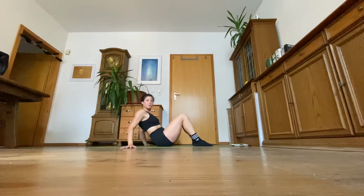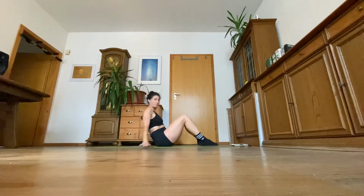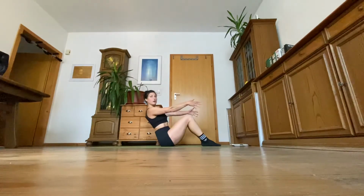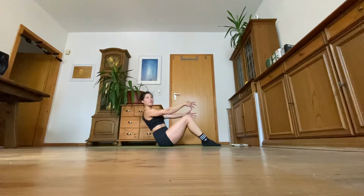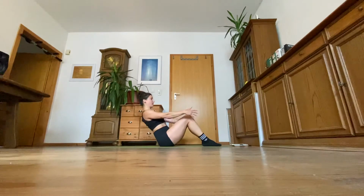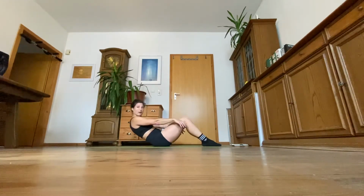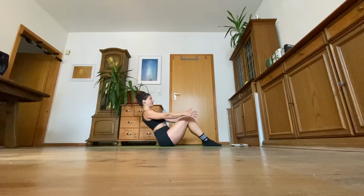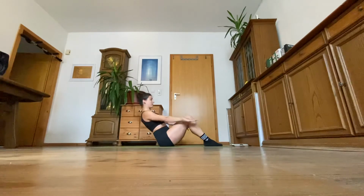And then place the feet down, hip width distance apart. Hold on to the knees so you can really straighten the back. Bring the arms forward, lean back as far as you have that natural curve in your lower back. So if you feel like, hey, I'm hanging here, you're not doing the work in your core. So keep the chest lifted. You can just keep the arms here or just pulse them up and down.